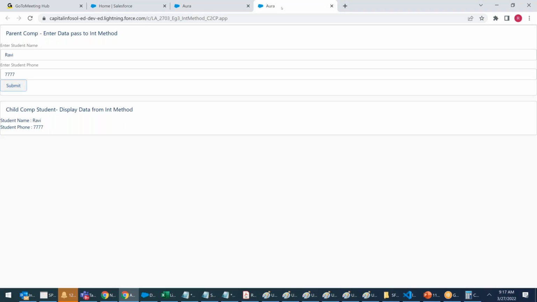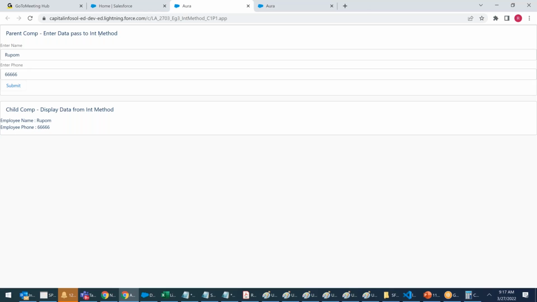Both applications are using the same event. Here also there is a parent and a child. Child component to display student, child component to display employee. Both are using the same interface. Now I can create one more application like this. All three will use one method only. In the method, this attribute. But you see that is not conflicting.